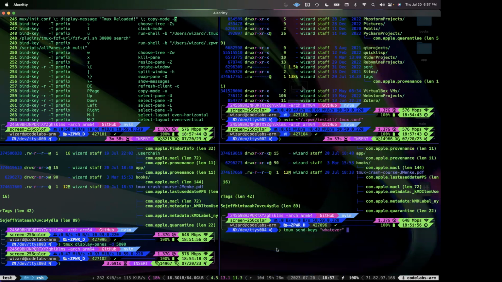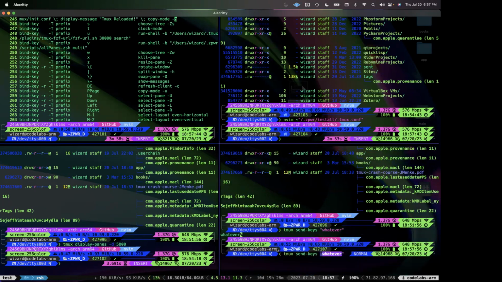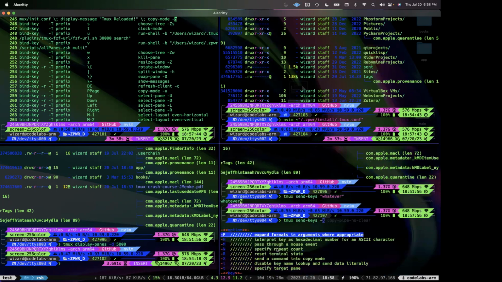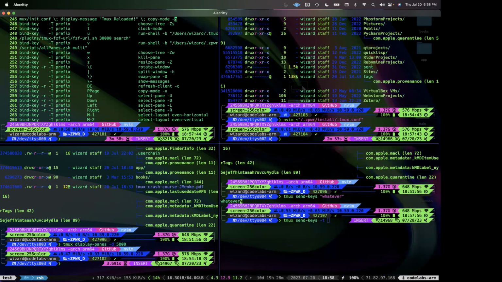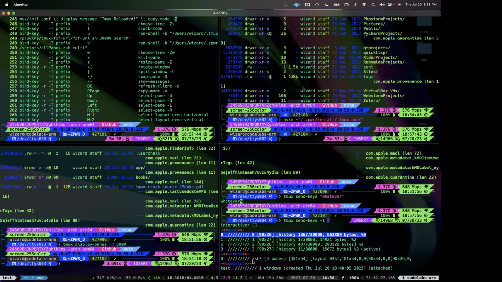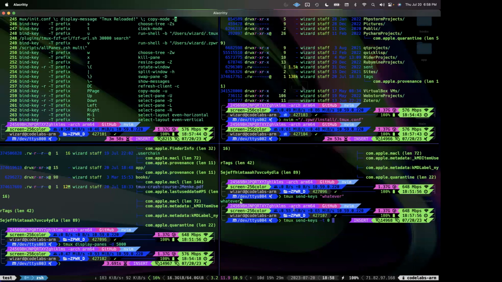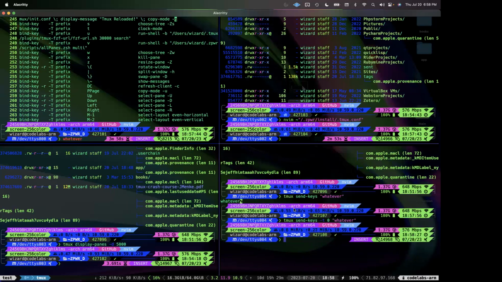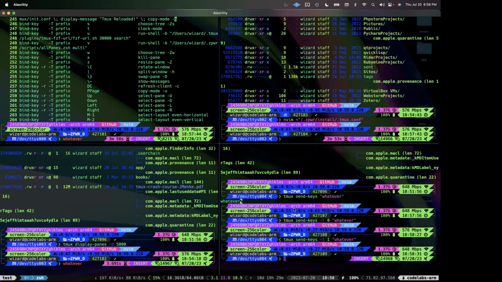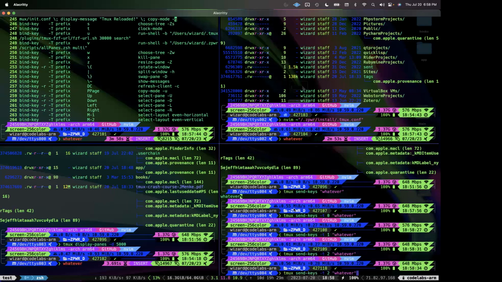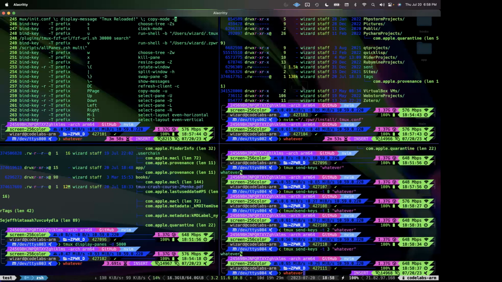And then you gotta specify the target like this. So you'd have to specify the target pane. Now this is like Z shell completion, right? So I can specify which pane I want. Remember I've got the panes numbered 0, 1, 2, 3, so I gotta pick which pane. I'll just say 0 and then I just type whatever. See, it goes right there. And I can send it to all different panes.